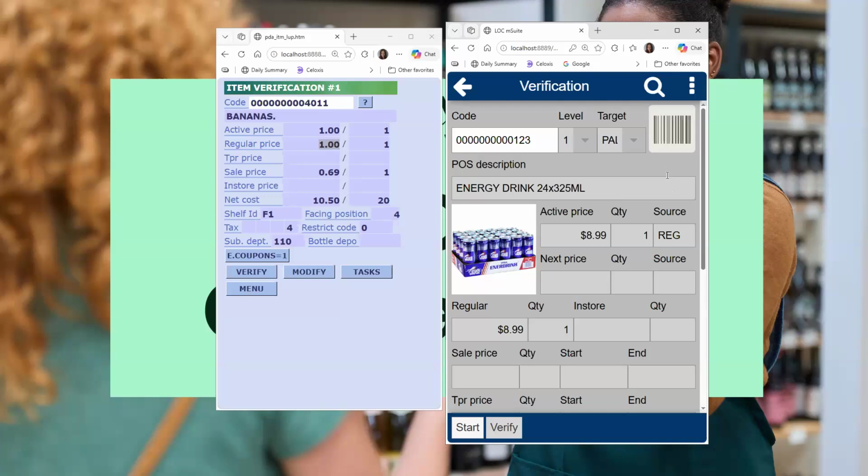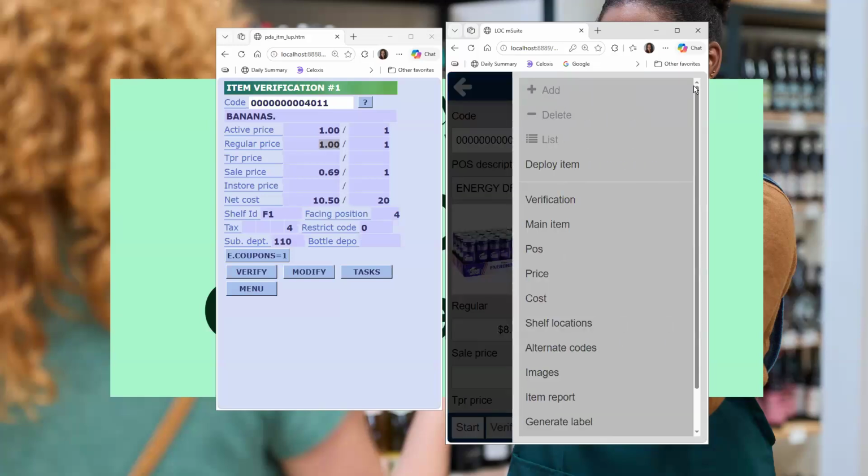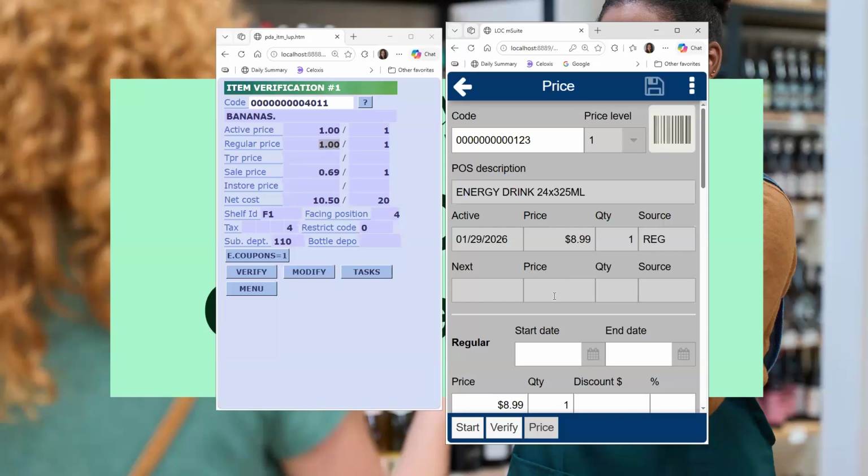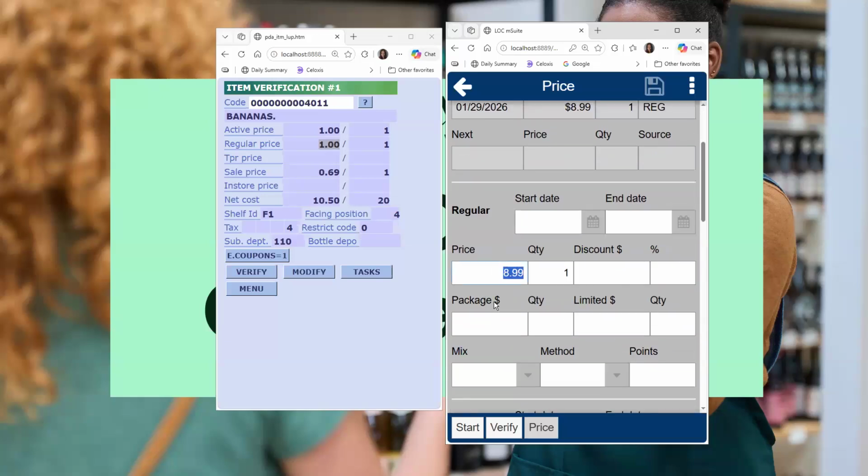If you're using either one, you can then go into do maintenance. So on the M floor, there's these 3 dots. So you're saying, okay, I verified the item, there's something wrong, I want to change it. So you can click the 3 dots, what do you need to change? There is a limited view screen. So they do compartmentalize these. So if you're going to need to change the price, if you need to change something in the POS table you see is wrong, the cost is wrong, you can go ahead and click on them here. I'll just say price, and it brings up the price field. And now I can modify them. They're white. I can now come in here and I can, oh, that's not supposed to be $8.99. It's supposed to be $7.99.